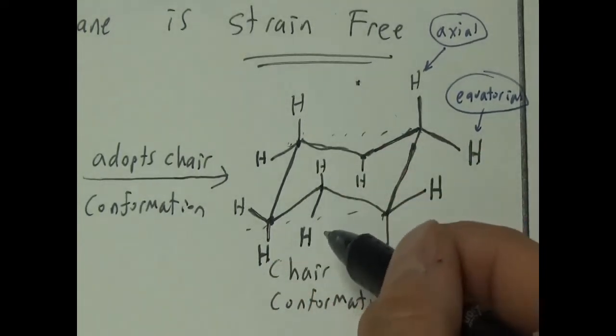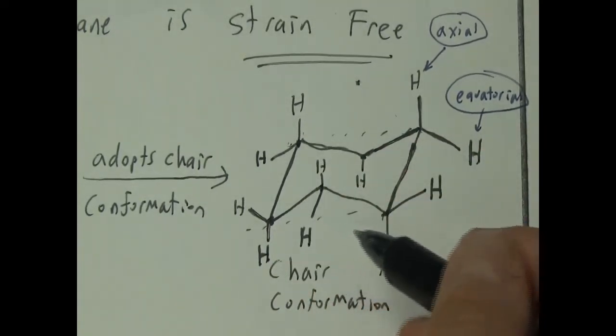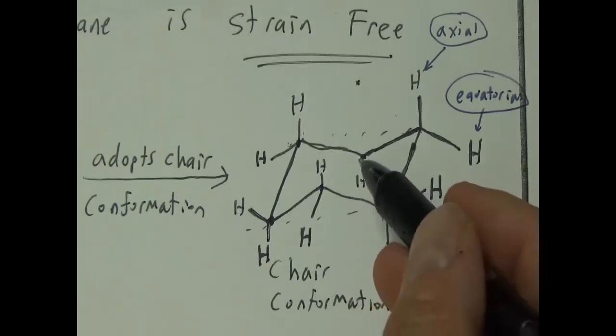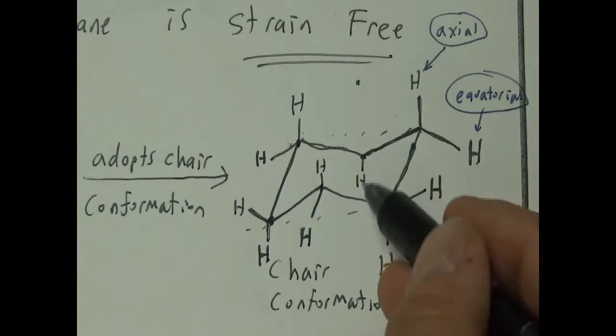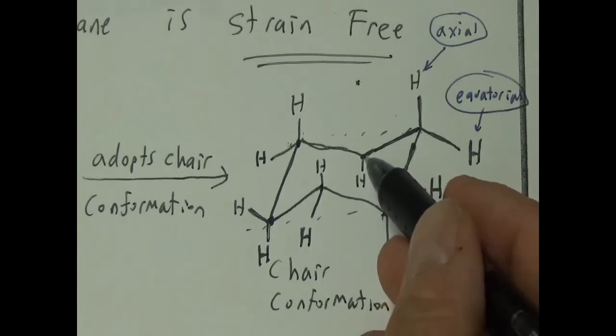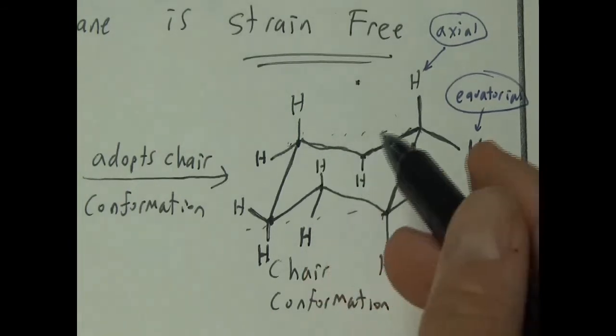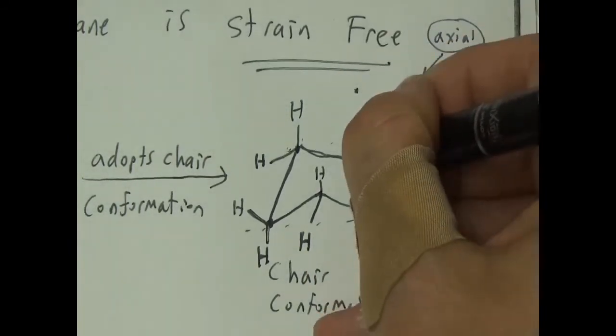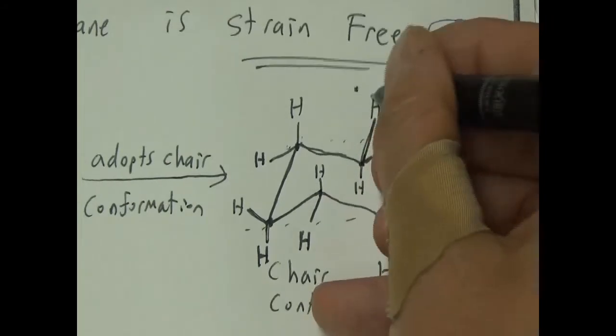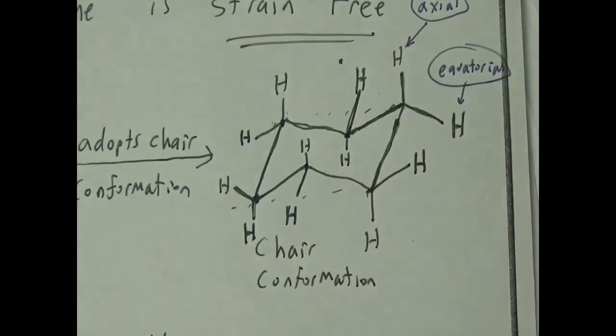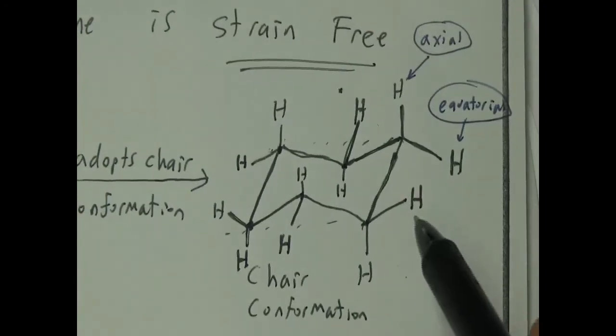So it's coming towards us, right? Okay. What about this one? Now it's in the back. This is further in the back, and the axial H is going down. Where's the equatorial H going? Parallel to one bond over and away, so it goes kind of in the back. Okay. H. That is our first successfully drawn cyclohexane.